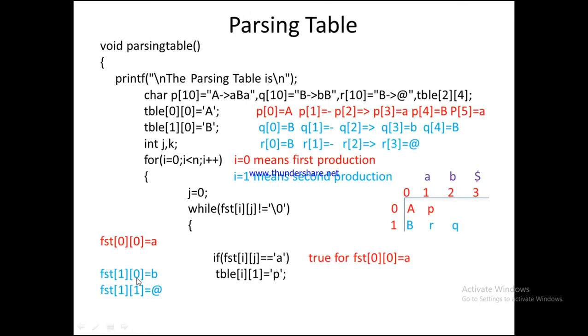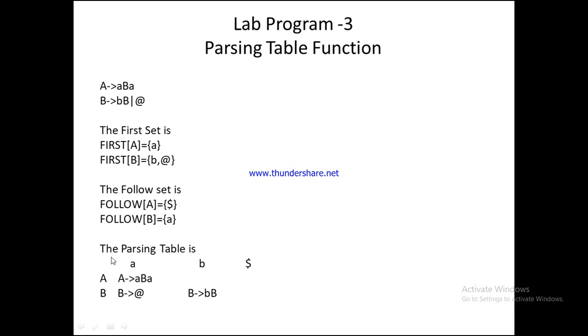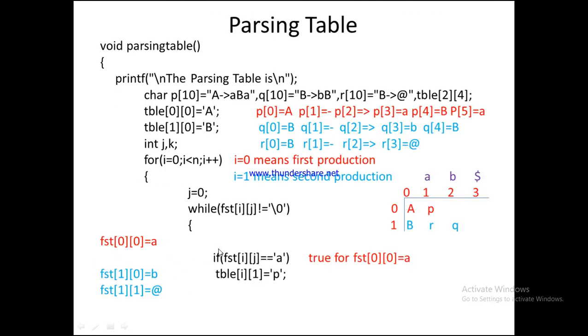So, now come to the tracing of this particular program. Here we are calling this parsing table in the main program itself. Now, I am printing with printf, the parsing table is. So, this is the output you are getting. Initially we are printing that particular string, the parsing table is.